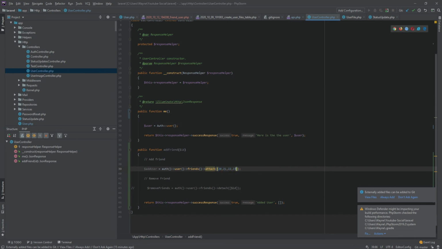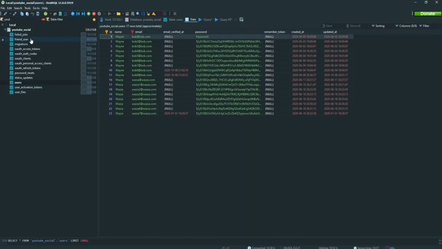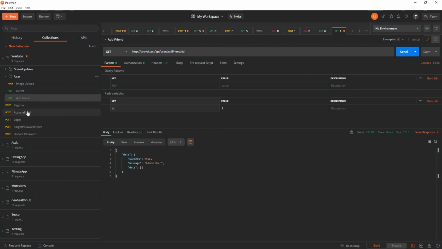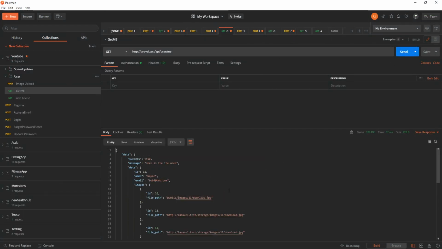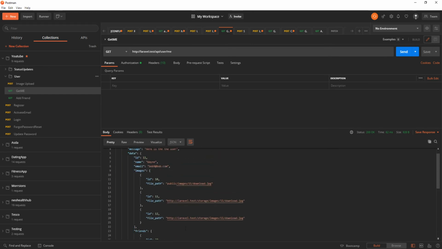They all exist, right? So let's hit send on Postman this time. And there we go. Obviously we get a positive result back. We look inside the database at our friend users, and we can see that they belong to everybody. We look at me in this instance, we hit send, and he's got all his friends there. So you can see they're all attached to that user. If we had used remove, we'd remove just the one user.